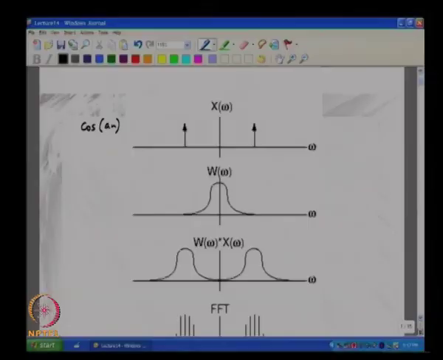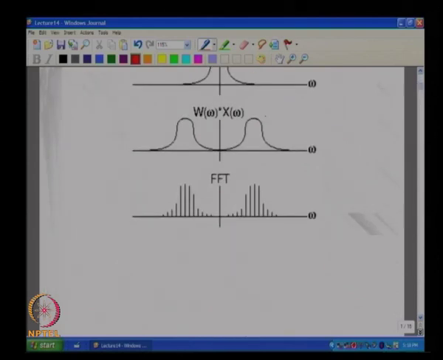And what we said was, when you multiply the sinusoid with a window, then in the Fourier domain it is a convolution of the two Fourier transforms. This denotes the Fourier transform of the window function. This is just a representative shape. Depending on the exact nature of the window you choose, this shape will keep changing. So, after convolution, what you end up with is a spectrum of this shape. This is nothing but the window spectrum convolved with that of the cosinusoid, which was just two impulses. Please bear in mind that this represents the Fourier transform of this now finite length sequence.